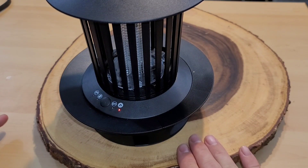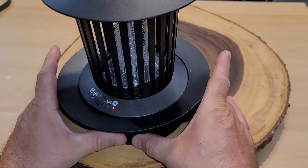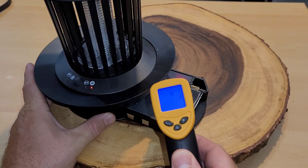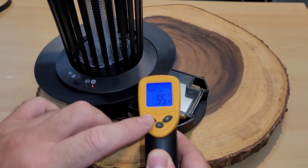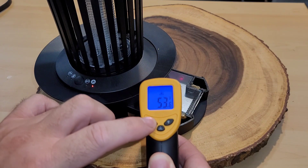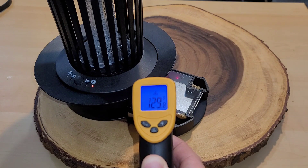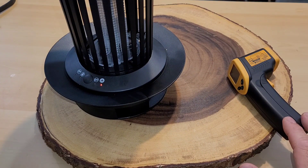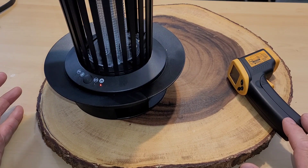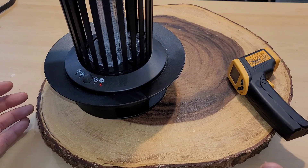Although we weren't able to get any crawling insects or roaches in the lower container, I want to get a heat temperature reading. We're scanning it — 125, 126 degrees, getting really really hot. That's about 55 degrees Celsius, 128, 130 degrees Fahrenheit. That is a great temperature. However, based on my research, you have to expose a cockroach to temperatures over 120 degrees Fahrenheit for almost a half an hour before you can kill it. Doing that for only eight minutes is really just going to give the roach a nice day at the spa.